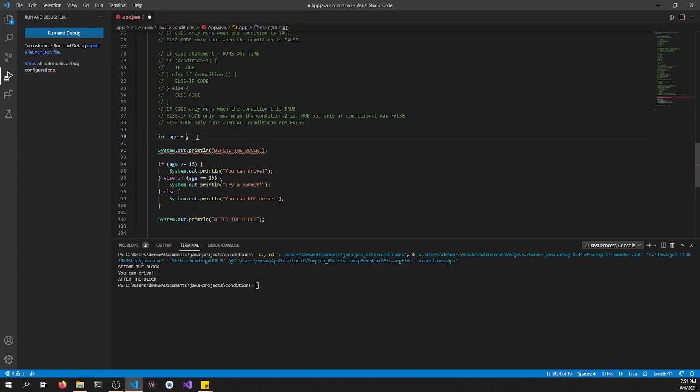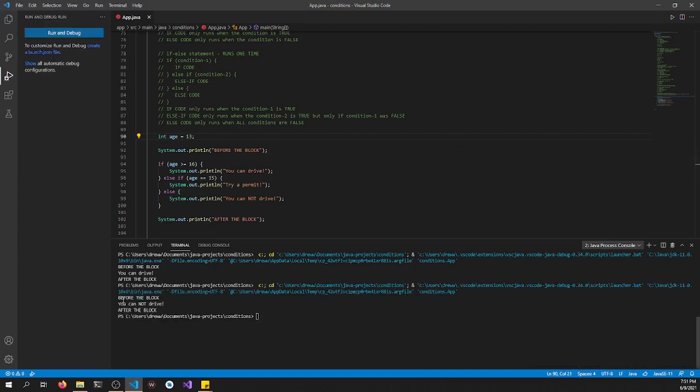Now let's say I bump it down to 13. And we'll actually run this and we'll compare it to the result. Before the block, you cannot drive after the block. So we run this line, no problem. Then we check. Is age greater than or equal to 16? 13? No, it is not. So instead of skipping directly to the else, we just move down to the else if.